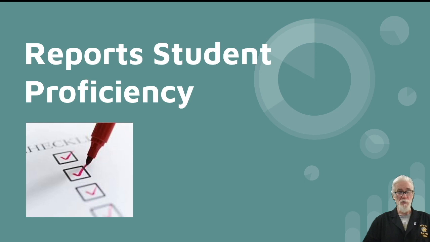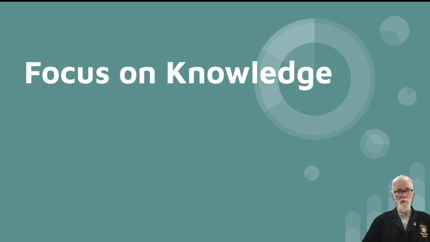Now, it's not just mastery versus non-mastery. We have various levels of proficiency that we report, and that all turns into a letter grade. Details of how this happens will be in the syllabus for your individual classes. But in the gradebook, we do not put events. Instead, what we put is levels of mastery for the learning targets. We're reporting outcomes.